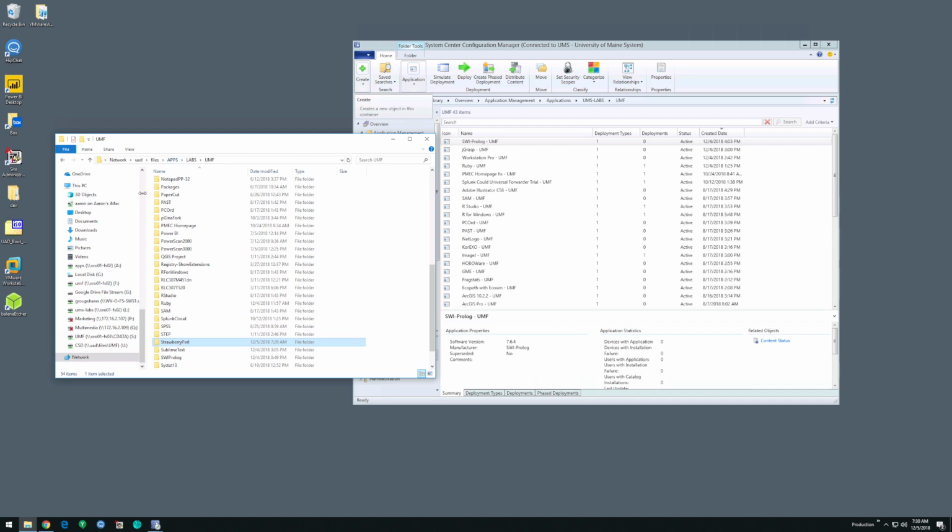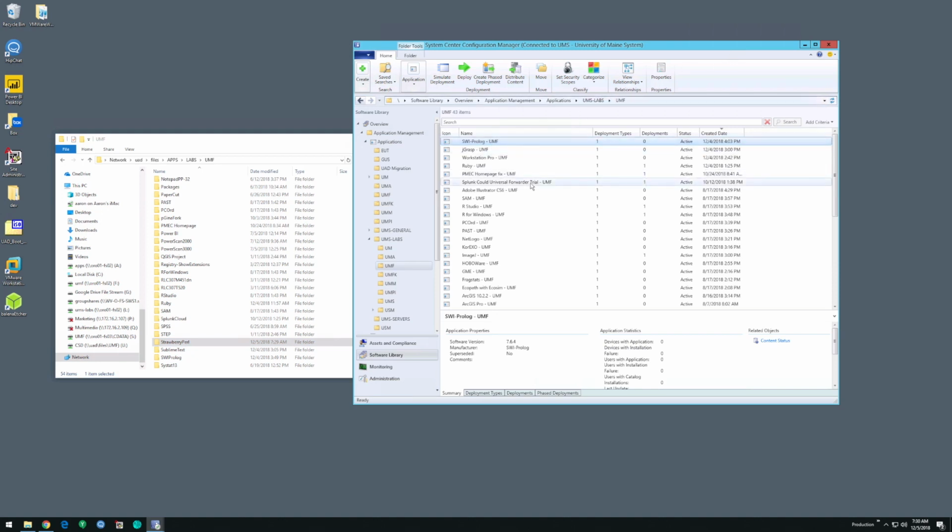If you were to put them in your home folder on UAD, it would not be able to go in there and grab your files and distribute them to the distribution points. So for the sake of avoiding that hassle, I would recommend putting all of your lab apps in Apps, Labs, UMF, or your campus if you're from another campus.